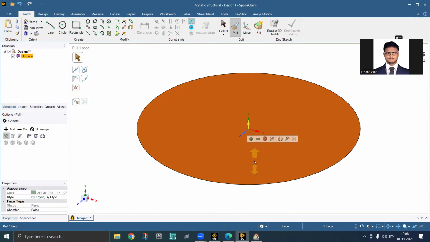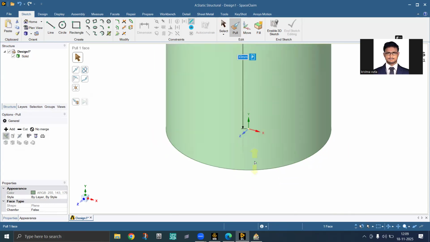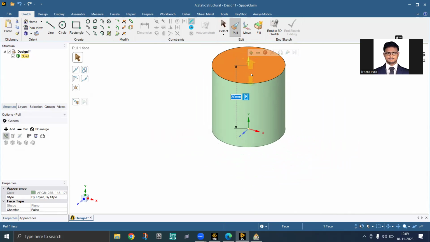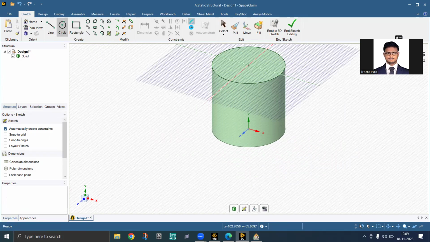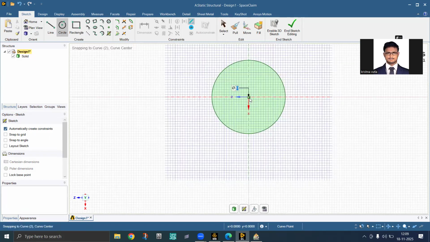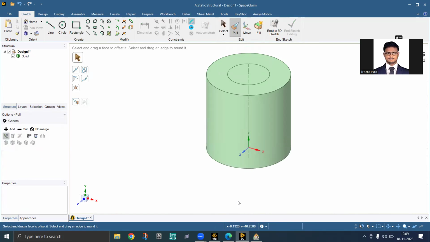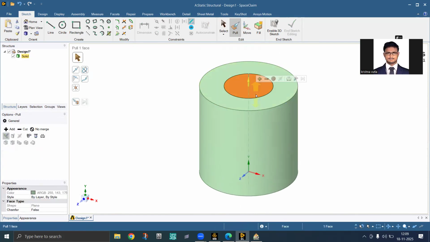Here we need to click on the space bar. When we click on space bar, it will ask for the input value. Dimension value. We need to enter the value 30 height. I have defined it. I'm selecting this surface again. Again one circle. Return to 3D. Here I'm going to define the diameter as 15. Return to 3D. H for home view. I'm selecting this surface and here I'm going to enter the value 70.